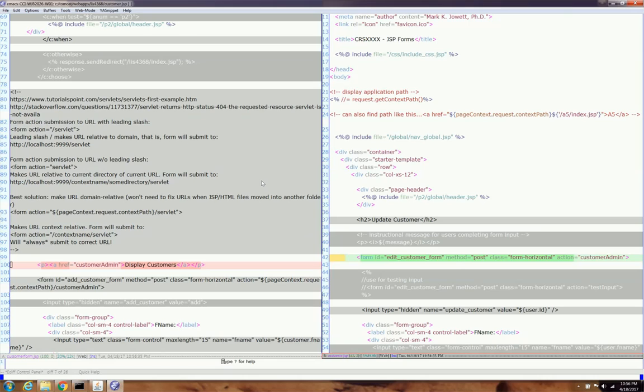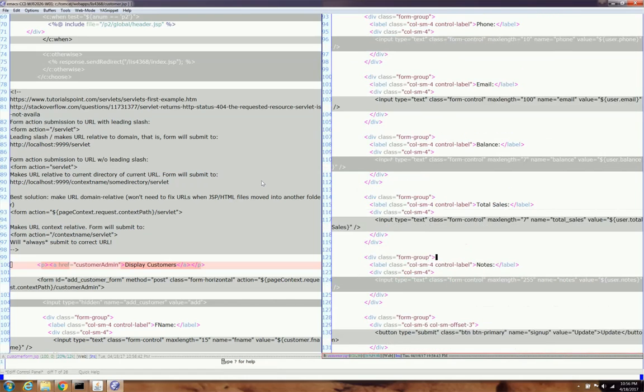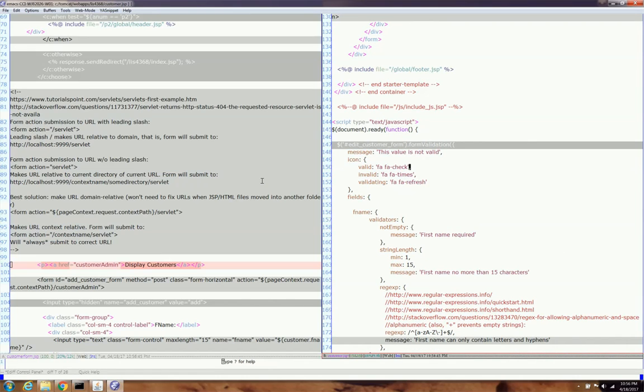The form ID is going to be edit customer form, and all that form ID is for, as you know, is for the client-side data validation, right? We need to have that ID for our JavaScript at the bottom, just like we used it for the add form, right?